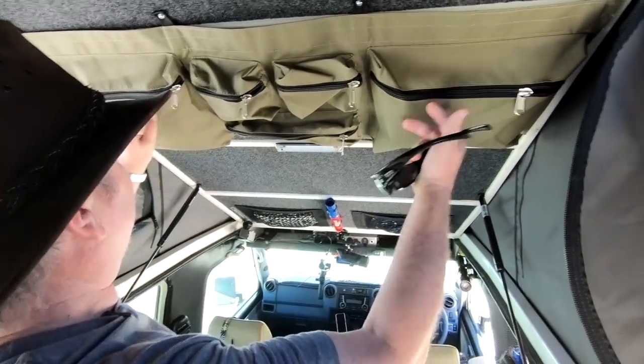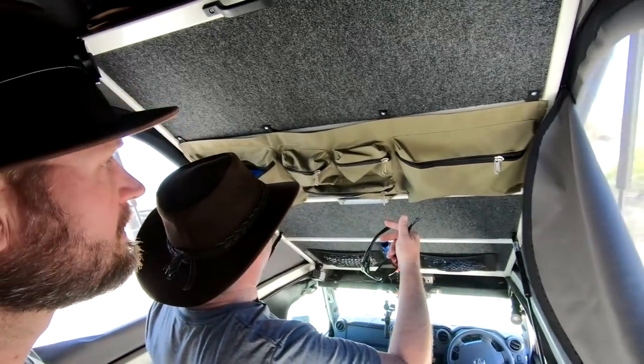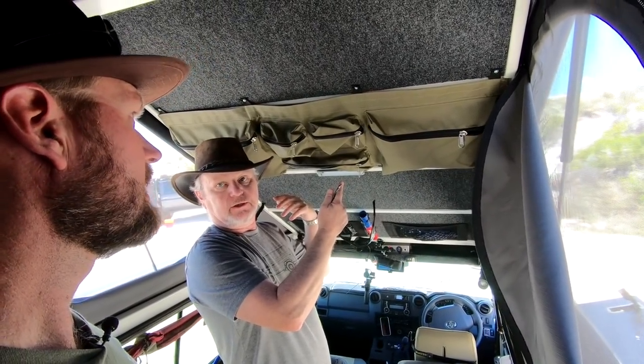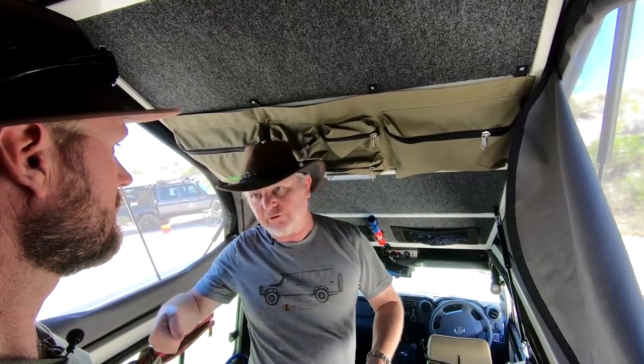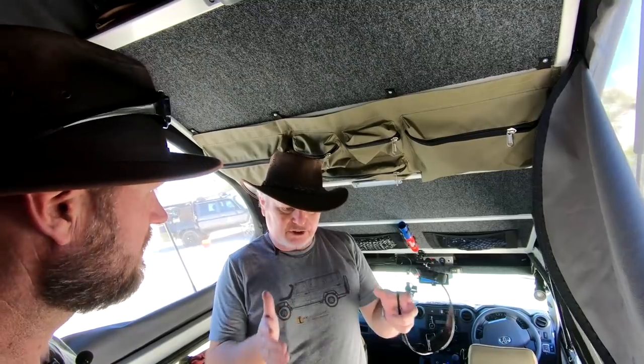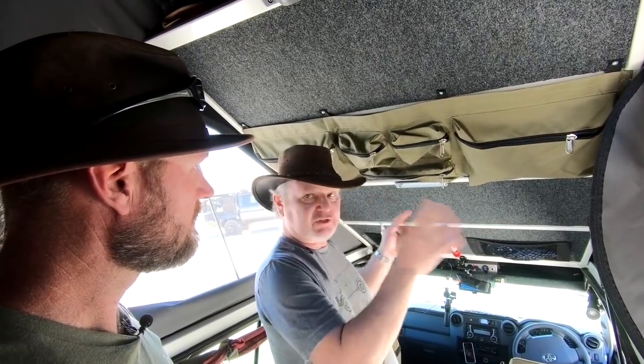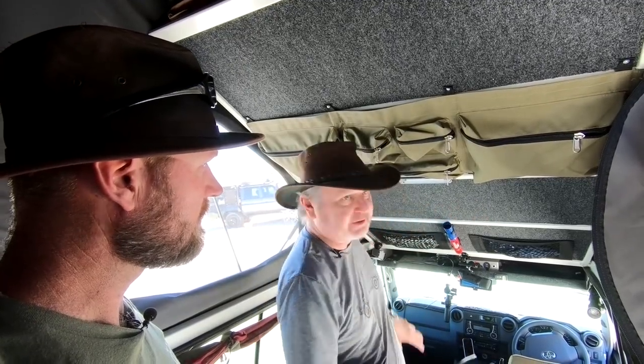But now look at it, it's fantastic for clothes and towels and things like that. I've actually got another one that I'm going to put here, and all my clothes are going to go up there. Because I found on Canning Stock I had my bag of clothes, and it kept getting in the way. I'd rather that one be much smaller, and the bulk of my clothes in here. Or I can just keep one just for dirty clothes. So I've got dirty clothes, just shove them in there.